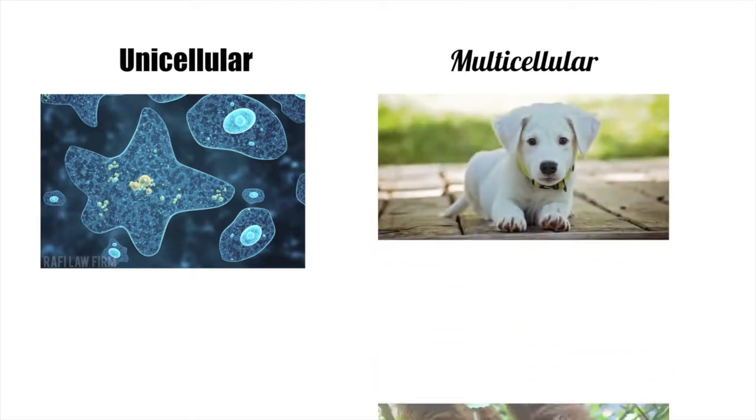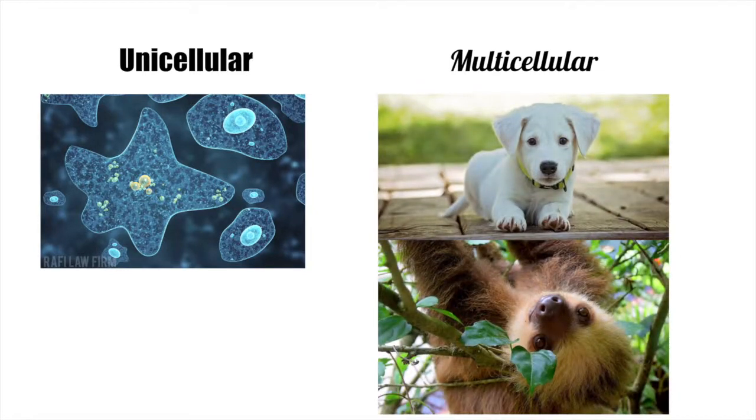Multicellular organisms, on the other hand, have multiple cells. Instead of each cell performing every job, they divide up the work. These subsystems are groups of cells that work together to form tissues and organs that are specialized for particular body functions. Within cells, special structures are responsible for the particular functions.